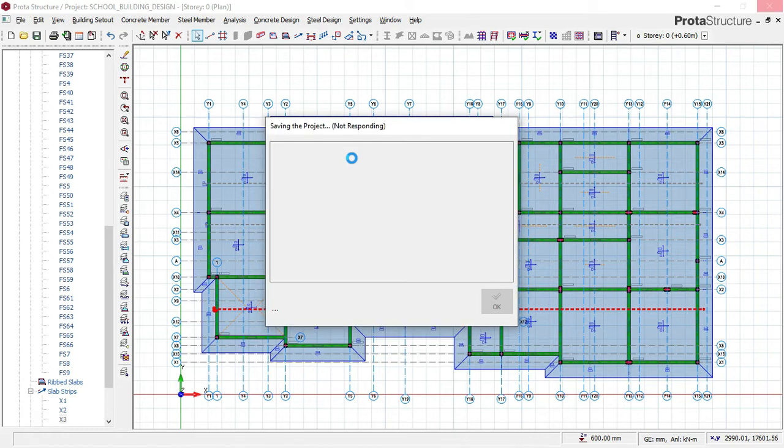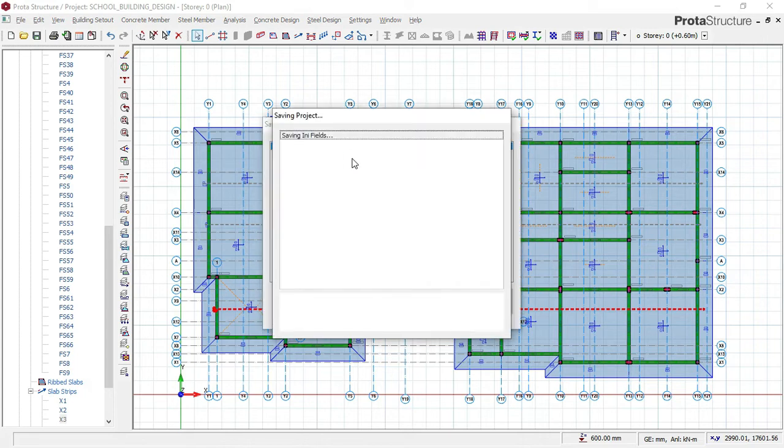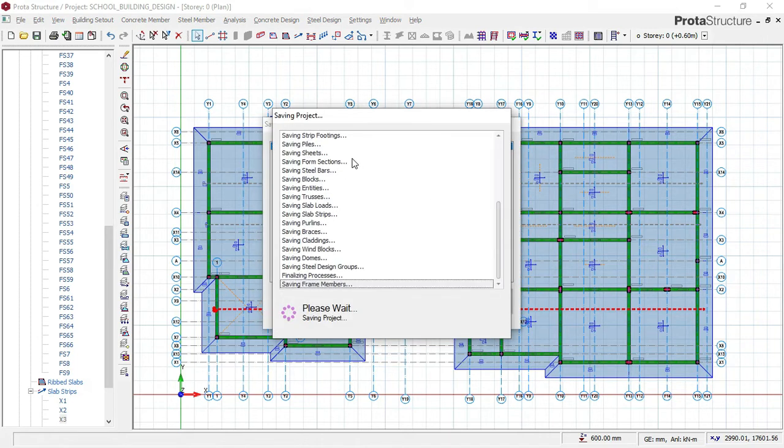Okay, so in part one, I said that for you to choose a Raft foundation as your choice of foundation, that means that the bearing capacity of the soil is very low. And for you to make a choice of Raft foundation, your bearing capacity must be lower than 75 kilonewton per meter square. So once your bearing capacity is lower than 75 kilonewton per meter square, then you have to make a choice to use a Raft foundation or a strip foundation. But the best choice to make is to use a Raft foundation.